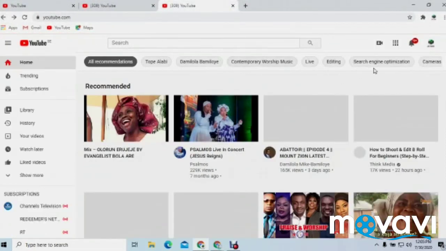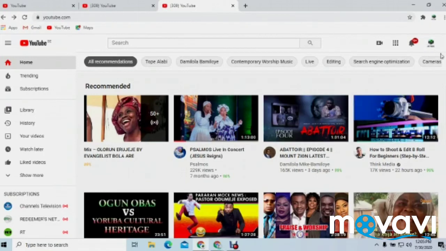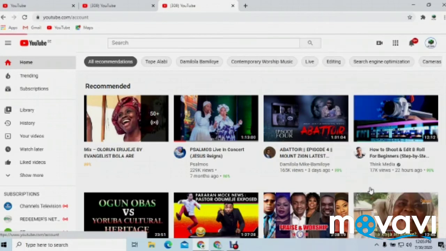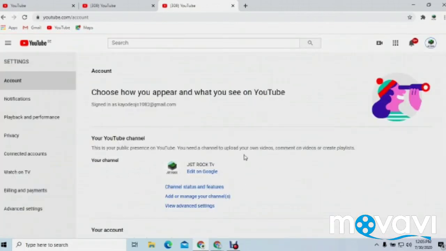Another way to do that is to go to your YouTube channel, and at the top right hand, you will see your icon. Yours may be a photo in your icon, but this is the logo I'm using. So kindly press on that icon, scroll down and come down to Settings. Once you press Settings, it's going to bring you to this place, and you click on Channel and features.